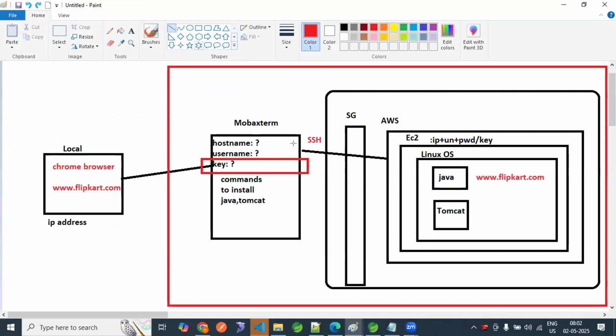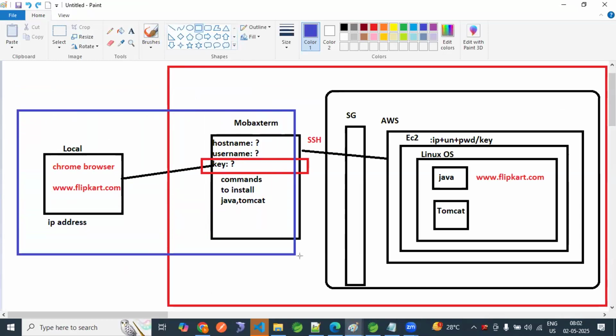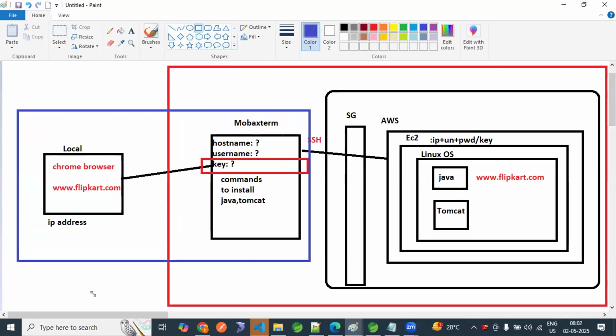MobaXterm is installed in our laptop, but it is an SSH tool. Whatever instructions we give, like install Java or install Tomcat, through the MobaXterm terminal these commands will be given to the EC2 instance, and Java and Tomcat will be installed.